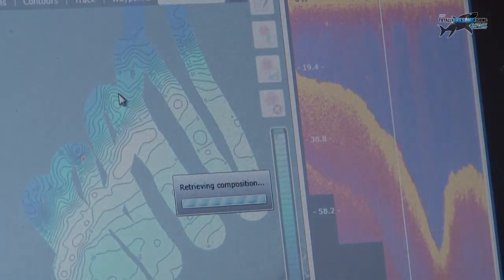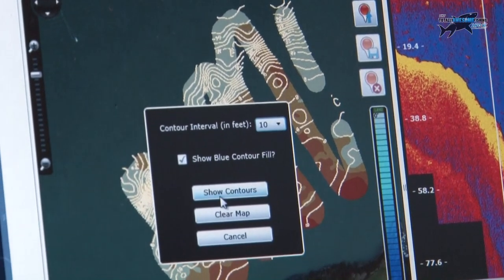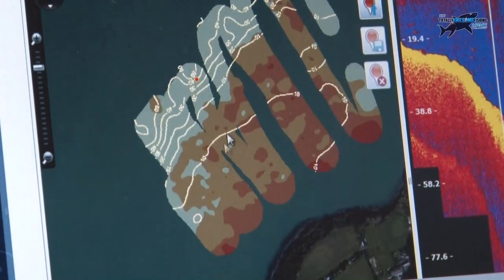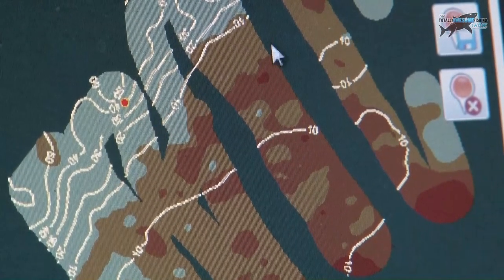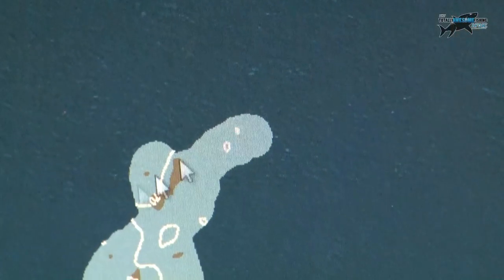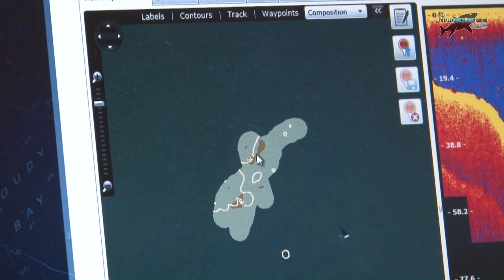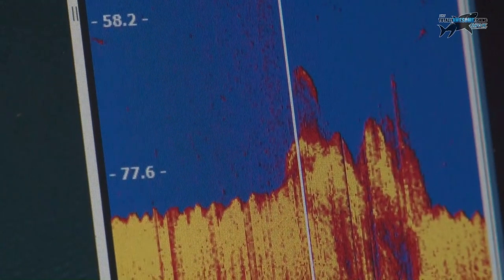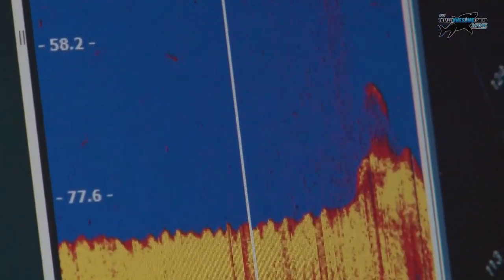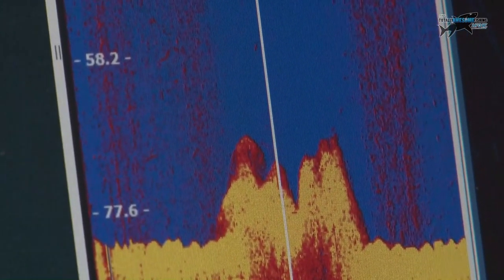Let's have a quick look at what the composition looks like for this area. I'm just going to turn the contours down a bit. We can see we've got the real hard, rocky area on the ledge at the top, and then lower down it gets onto the soft ground. The other thing that was quite interesting was obviously we recorded when we were over the wreck itself. So we can see here these little areas of hard ground, which are probably where it's picked up the debris from the wreck. If we have a quick look, yeah — there's the wreck. We clicked on the track log that was over the wreck, and there it is shown on the sounder screen. We're just on the edge of it in places, but there's definitely some fish hiding over the top of it, and also some areas that stick up from the wreck as well. Maybe a nice little spot to try on a slack tide.